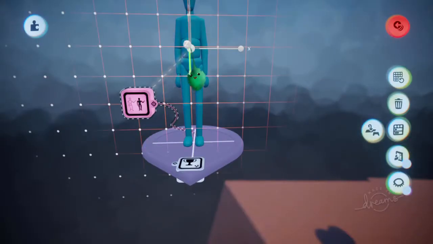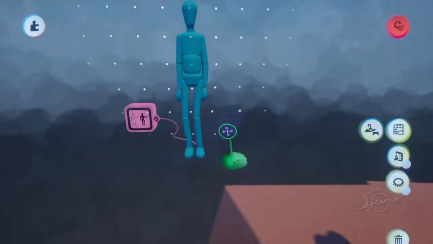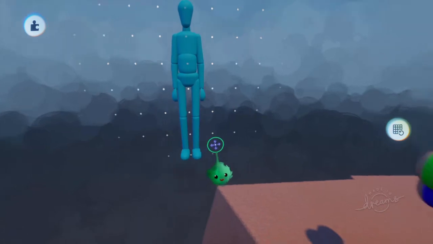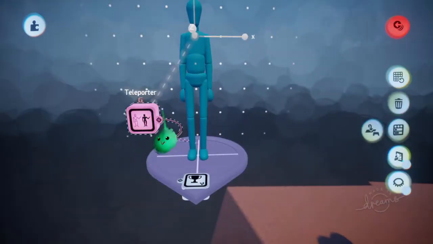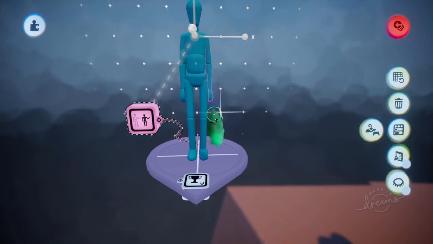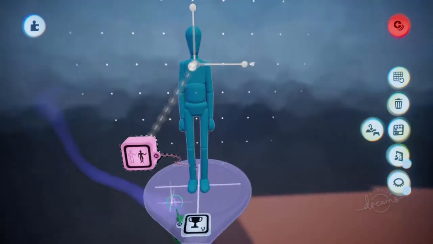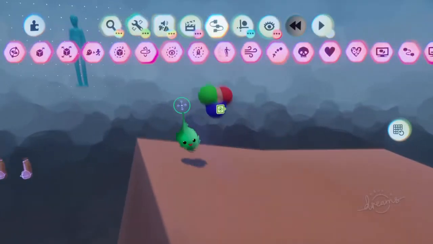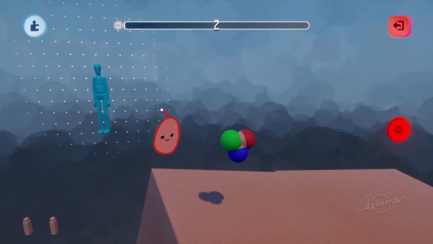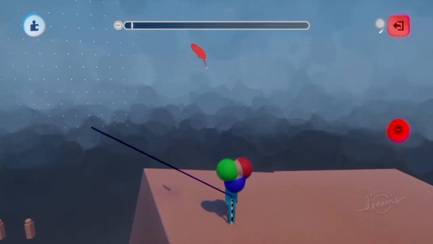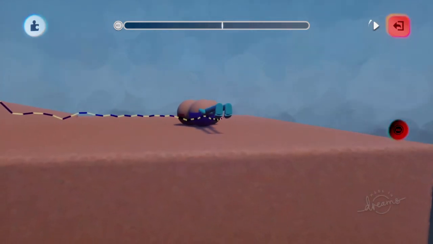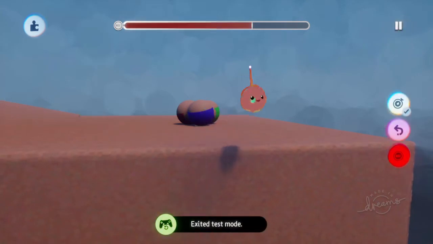We want to make sure this gizmo is in a particular place. So I'm going to use L1 and triangle on the puppet, which will use that puppet's grid. And then grab this gizmo and press triangle so it's on one of the dots, and then I'll put it over there so it's nice and obvious at the top of the chest. Yeah, so now what we do is we record possession on the puppet and push the left stick, which won't actually do anything, but it will get it going to start recording the position and orientation. And then we can stop.